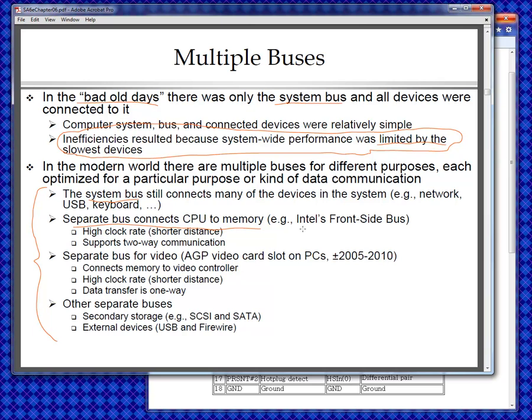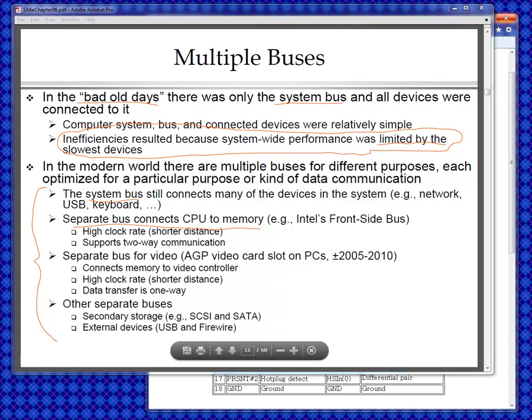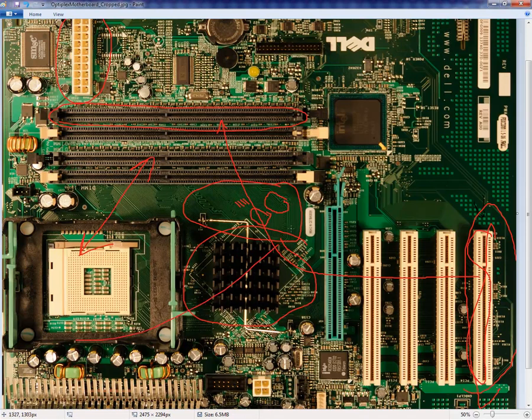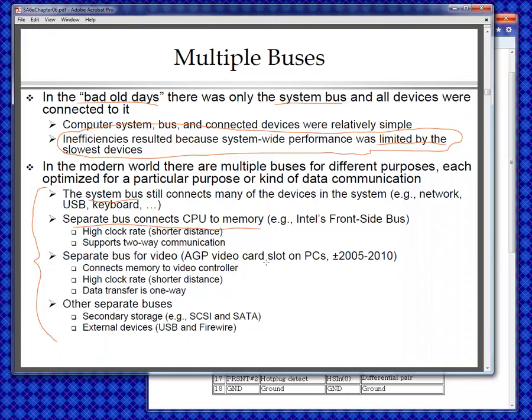Okay, so basically the CPU gets to talk to memory whenever it wants, and at a relatively high speed. It's a high clock rate bus because it's a fairly short distance. Okay, once again on this motherboard, note that the CPU and the DIMMs sit right next to each other. Okay, that's an intentional design. This is a short distance, and therefore you can do these transfers at a much higher rate. Okay, and it supports two-way communication, so the CPU literally can be reading and writing memory at the same time. Okay, in much the way the PCI bus can send two bits in two separate directions.